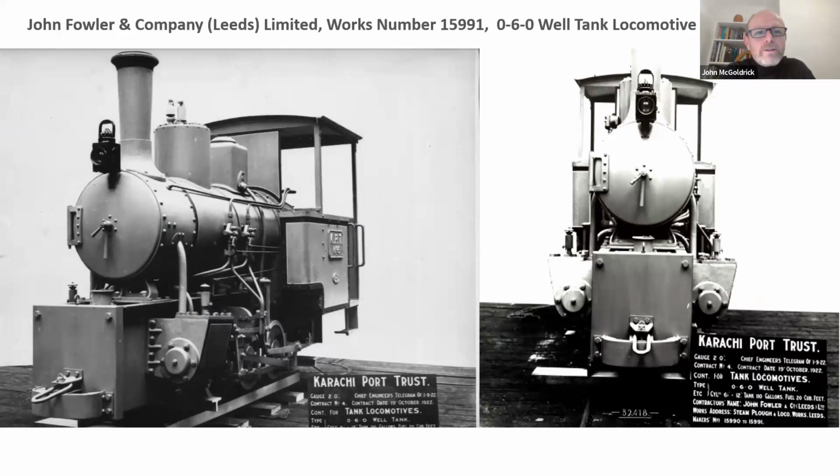And to drop on to something that's a question of built heritage in some ways. This is a locomotive which was eventually called Cheetle, and this was built by another company, John Fowler and Company. John Fowler started work actually inventing steam plows and applying steam technology to agriculture, and they made huge inroads in that field, but they were also extremely active in producing steam locomotives, and were very much at the forefront of producing diesel locomotives in the 20th century.